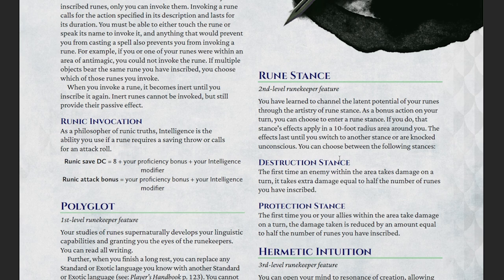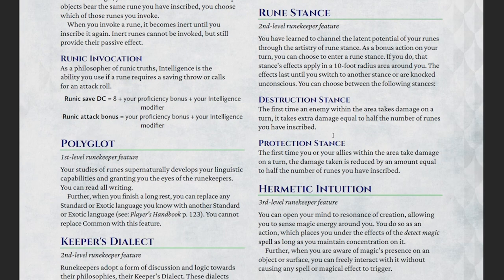and while you're in the stance, you emanate an aura of your rune magic that extends to 10 feet. In that aura, you choose between one of these two stances, which lasts until you switch to another stance or you're knocked unconscious. Destruction stance: the first time an enemy within the area takes damage on a turn, it takes extra damage equal to half the number of runes you have inscribed. So overall, right here, we're talking about an extra one damage, right?